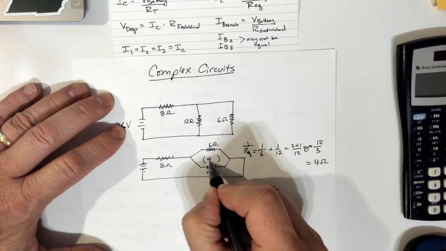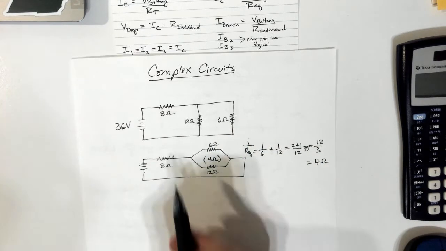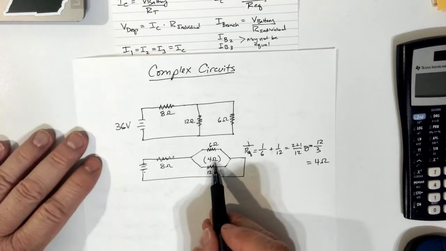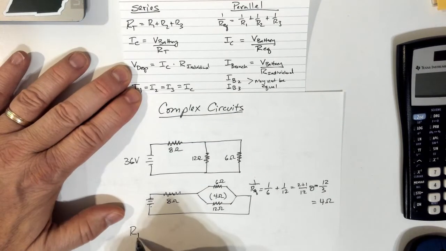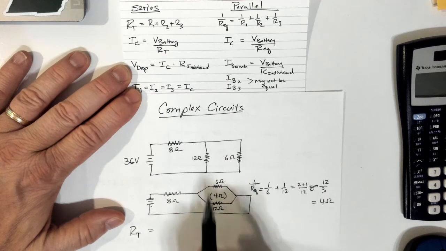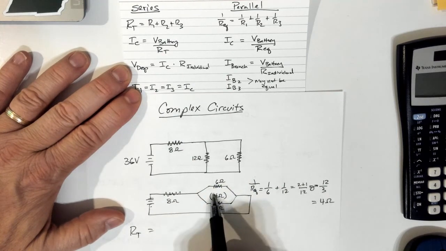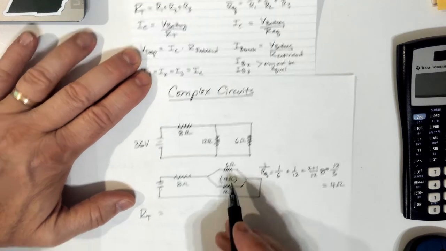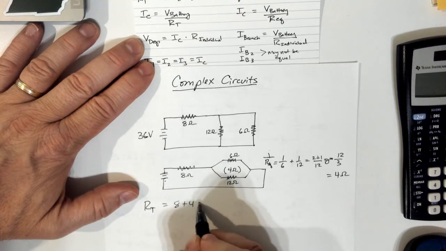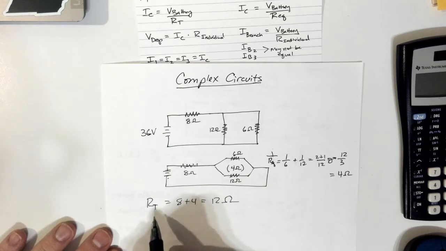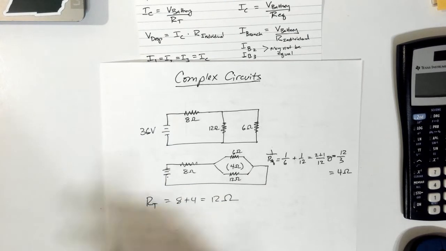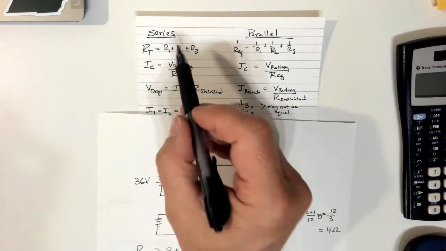So this feels like 4 ohms, but it's in series. So how do we find a series total? Our total for this picture and diagram would be 8 plus 4, because that's what they're acting like. So 8 plus 4, 12 ohms would be my total resistance in the circuit. So I have taken my complex circuit and come down to my total.